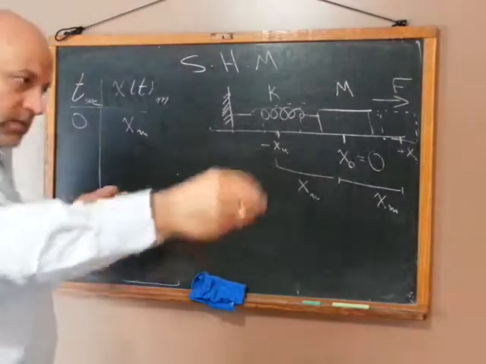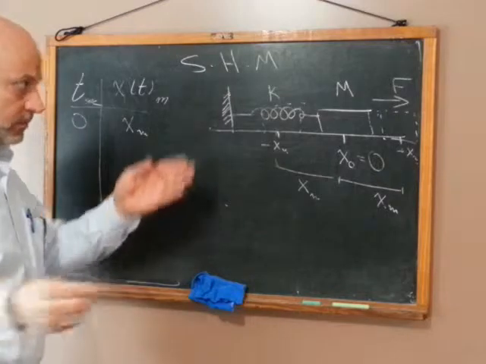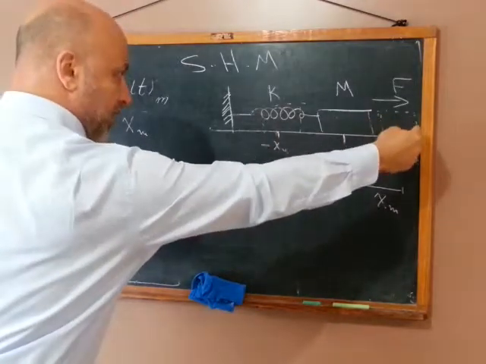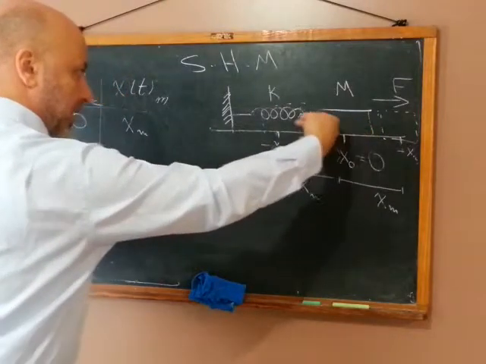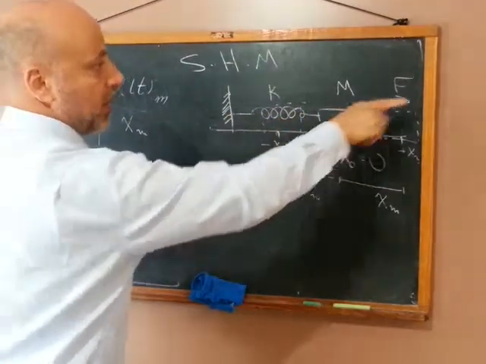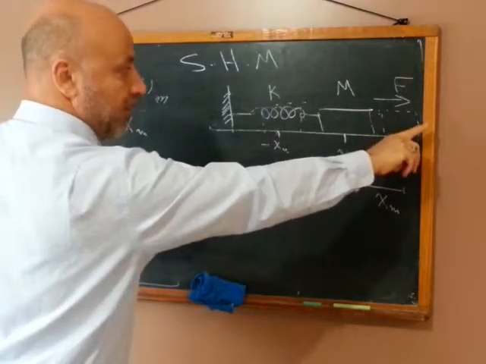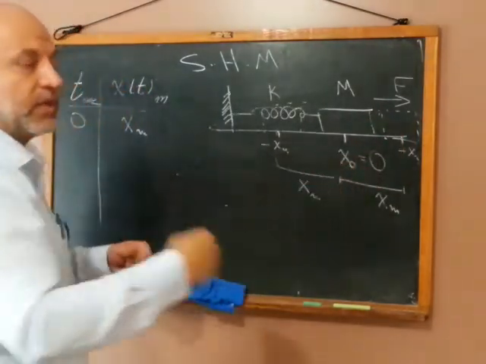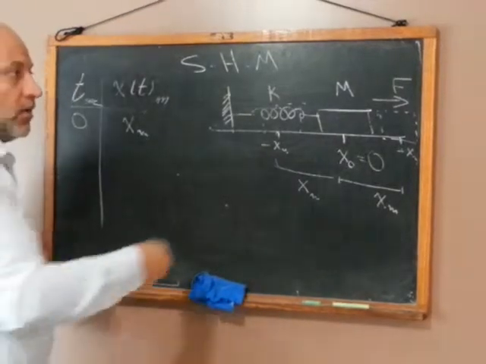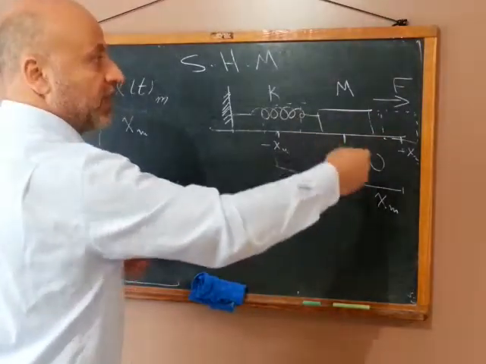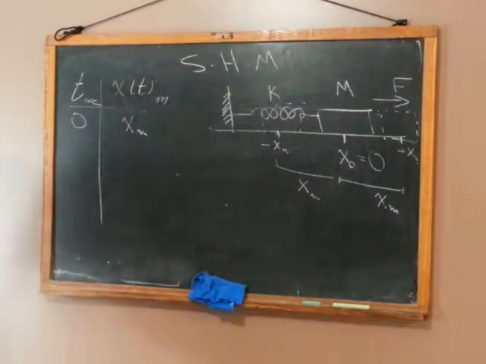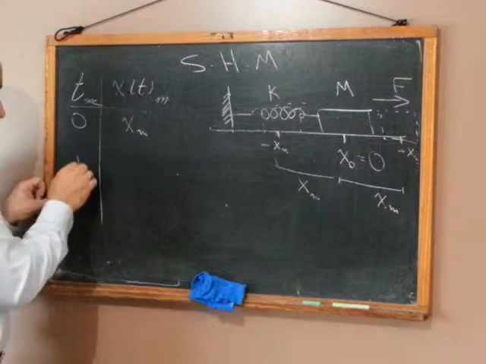And we know, like the simple pendulum, same thing, that when the object is released from the farthest place, it passes through equilibrium, comes to the negative place, and then back to the equilibrium, and then to the farthest place. After that, the movement is going to repeat itself. That's the meaning of oscillation motion. The time required to finish one cycle, we call it the period. That's the definition of the period.